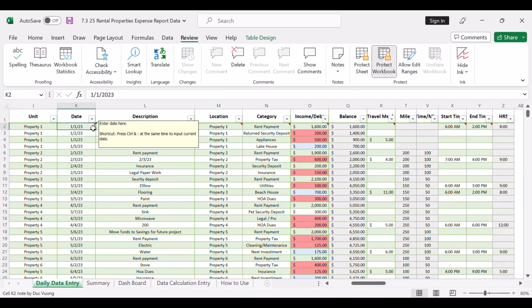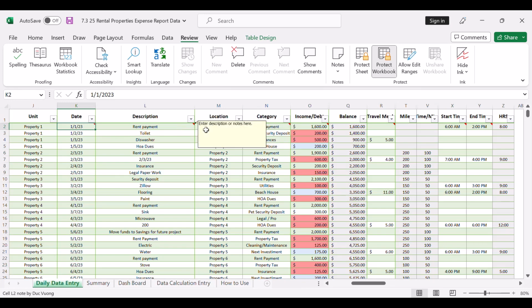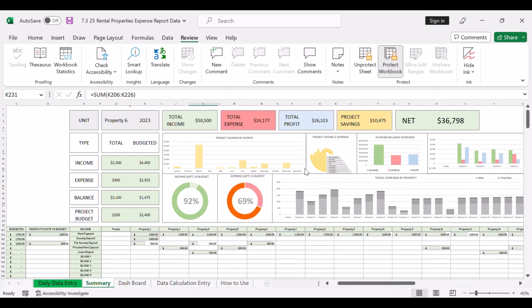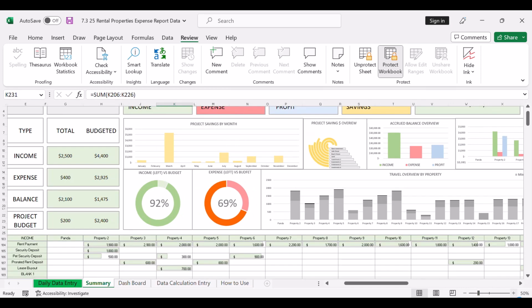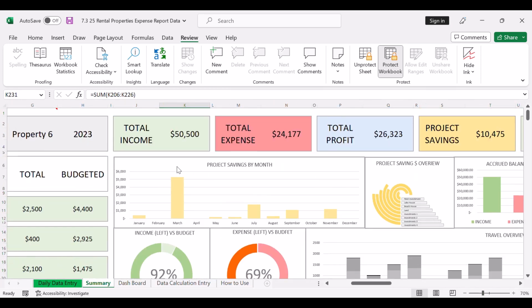You can see here at the start, very top, each tab has a little note, kind of helps you how to use it and enter what you need to enter in each area. Oh, I forgot to mention, you got your project saving overview here. This chart up here is your project saving by month.